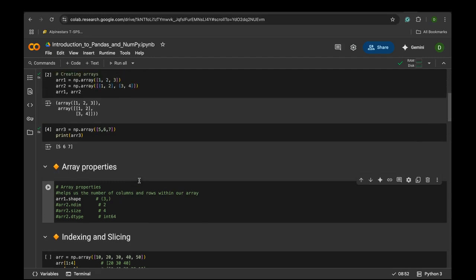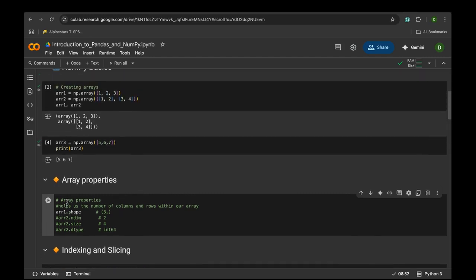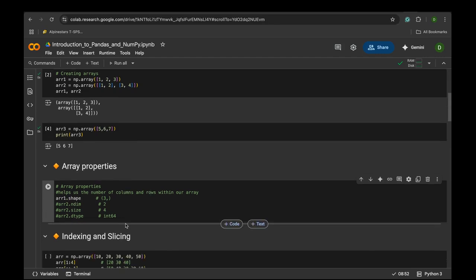So in this example, we reference our first array that we created, array 1, and we use dot shape to find the number of rows and columns. In this case, we are supposed to have an output of just 3 within a bracket followed by a comma, because it is a one-dimensional array and has 3 columns.